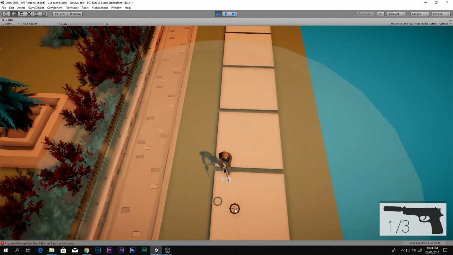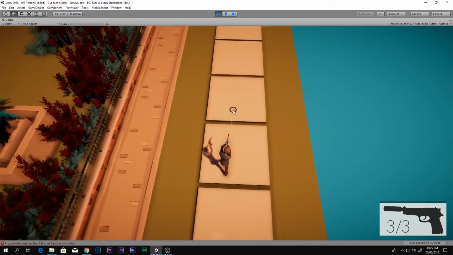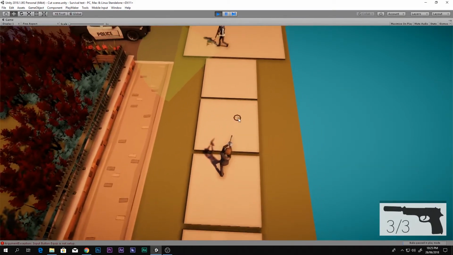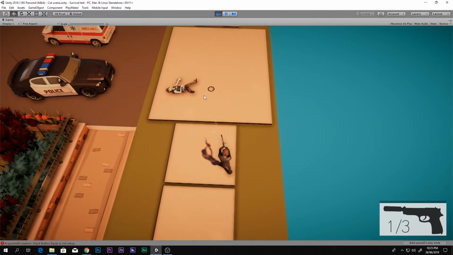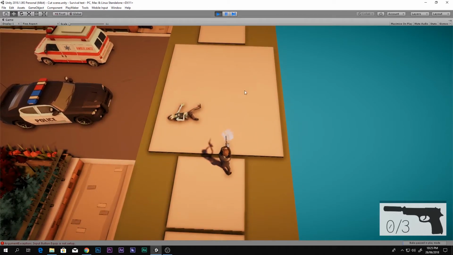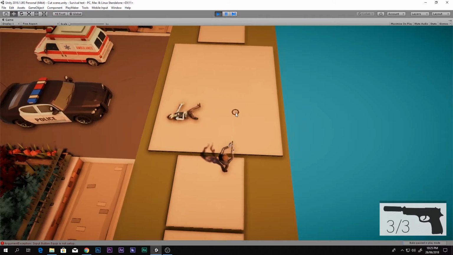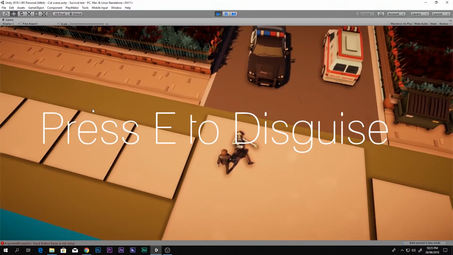Now you notice that when we press play, this kind of a blue thing appears. Why does that appear? This is because this is a sound radius. Like if I come over here and shoot now, he heard the sound of the bullet. Alright, so this is the sound radius. So if you shoot and any guard is inside this sound radius, he will know that someone is over here, and he will come to see who is there.